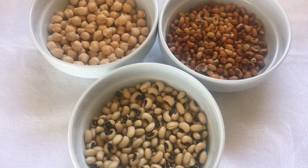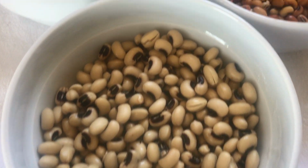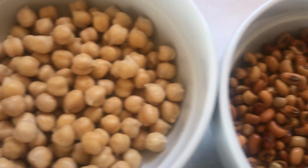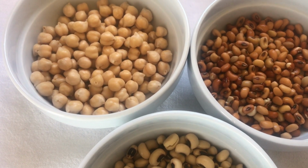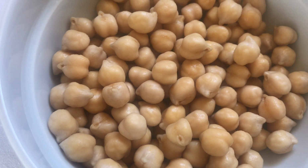Now over here I have 3 types of peas: black eyed peas, field peas, and chickpeas, and I did soak them overnight, wash them, and now it's ready for cooking. So I'll be using a pressure cooker, guys, and if you're not comfortable using a pressure cooker, then just boil the peas until they are soft yet firm.